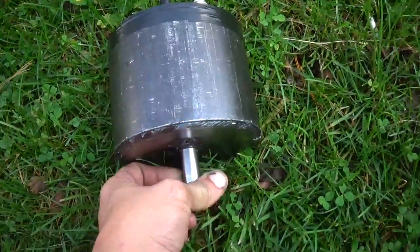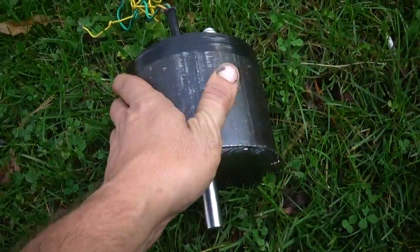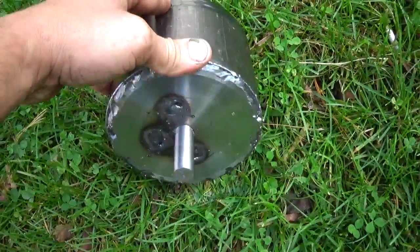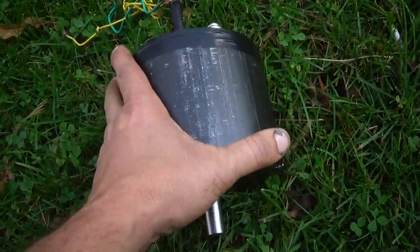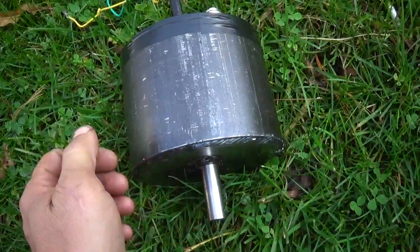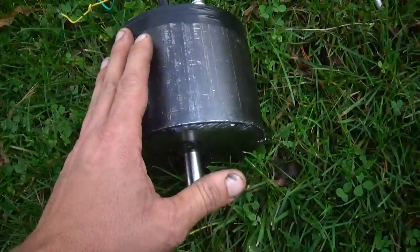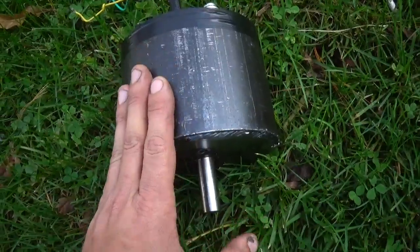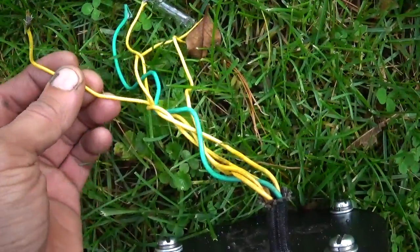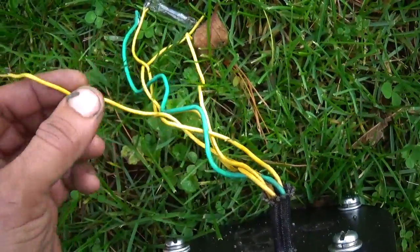All right, guys, got it all done. This is a 5A shaft coming out here, and this tubing here is somewhere around half-inch thick. This thing ended up being about the size of a small Denso alternator. The benefit is you don't have to energize it — if it's sitting still it's doing nothing, and if it's spinning it's charging. I can weld any kind of mount on here, so I can tuck this anywhere I want on whatever I stick it on. I did figure out that this one wire here is a duplicate — two of these wires go to the same source, so I just tied one of them off.